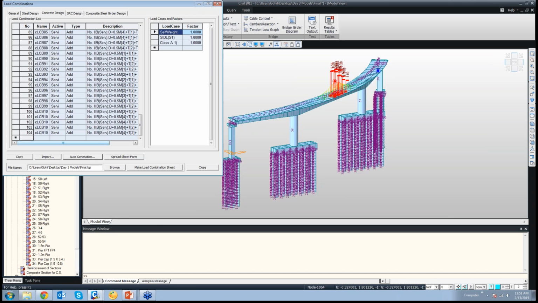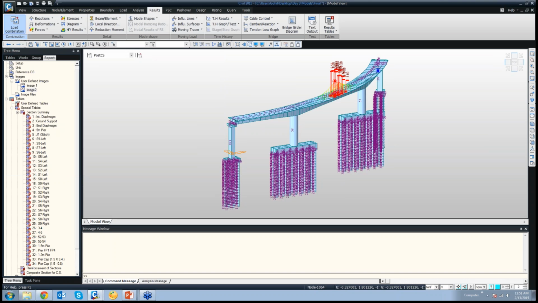104 load combinations are generated. Okay. Now we say close. For this load combination generation, you don't need to perform the analysis again, because analysis would be performed for single loads that would be acting, and load combination is just superimposition of those loads and results.